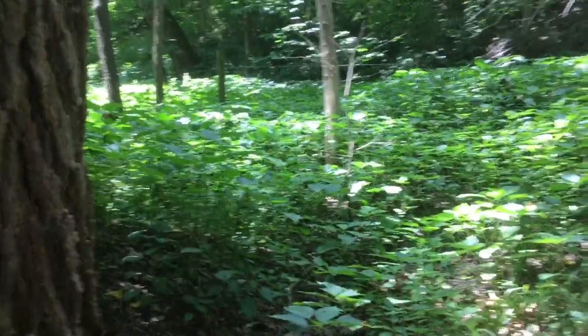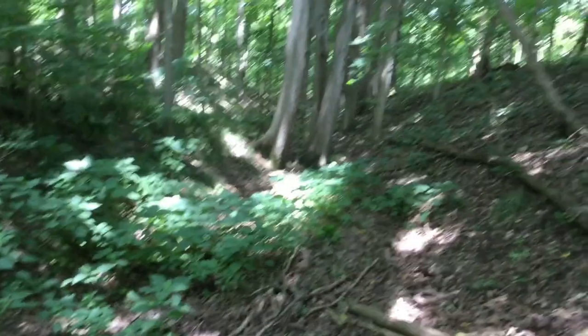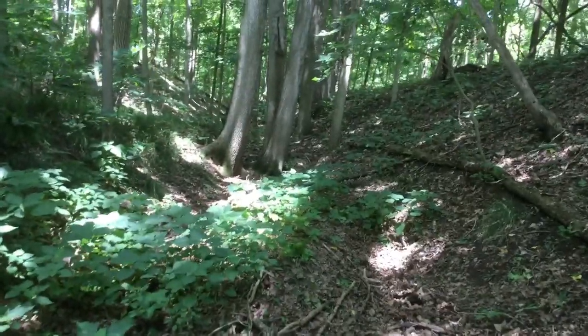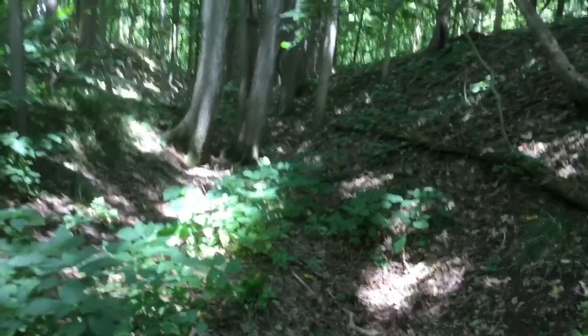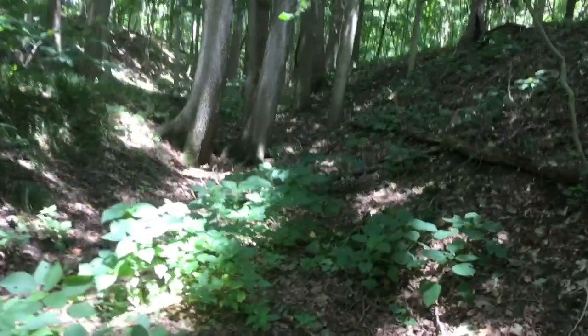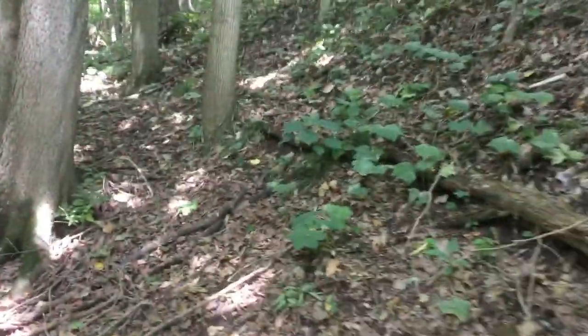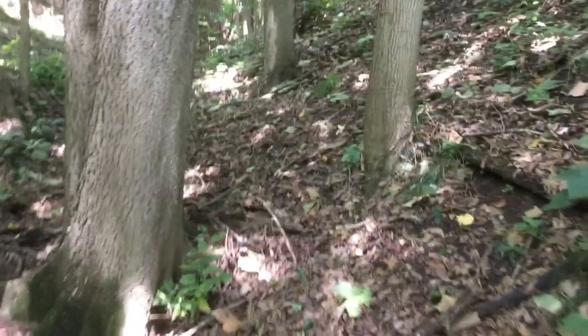We're going to turn toward the north. You're going to see a fairly large oak tree. On the other side of this oak tree, a berm starts to form where you didn't have a berm before, and we get a very narrow channel of canal, and the canal essentially starts to move uphill. We do believe this is the approximate location of Lock 58, about 600 feet north of where the canal would move into Lock 59 and into the White River.